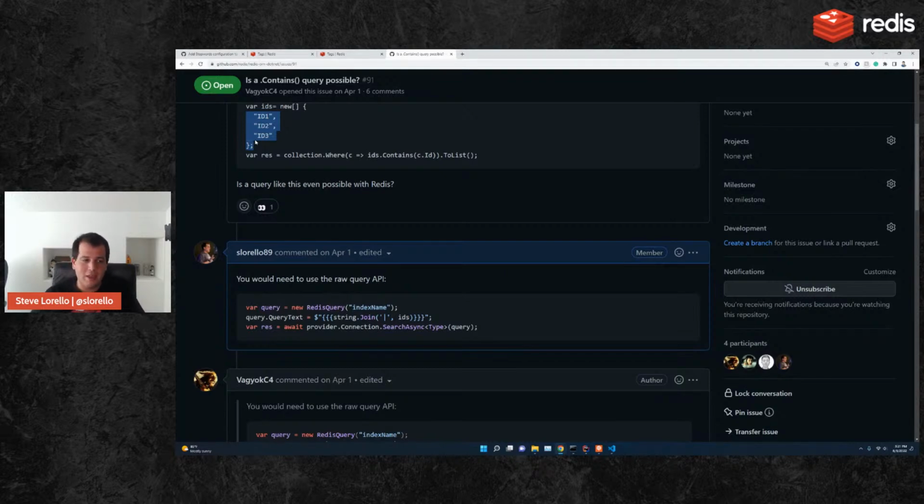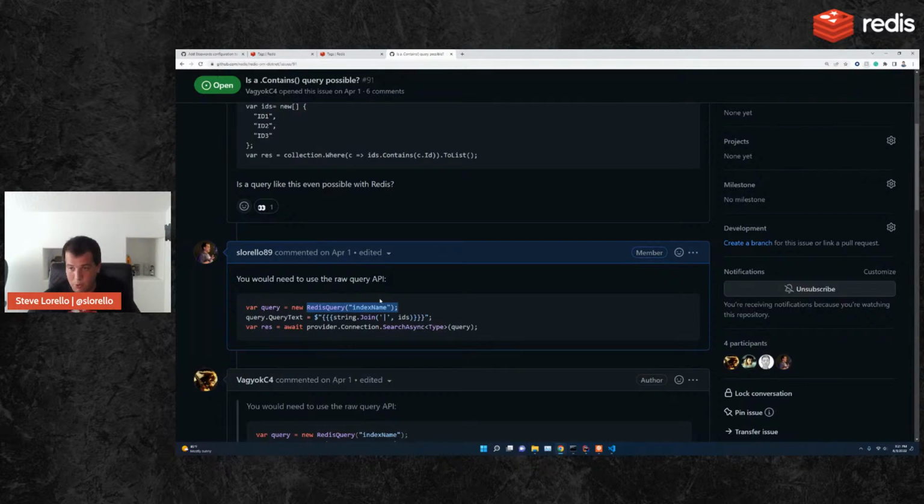Okay, so in Redis OM you have this extra query ability that's provided by the Redis query object that I do allow you to access. The reason I allow you to access it is because I don't think I'm going to be able to come up with every corner case that every person using Link is ever going to want to do.